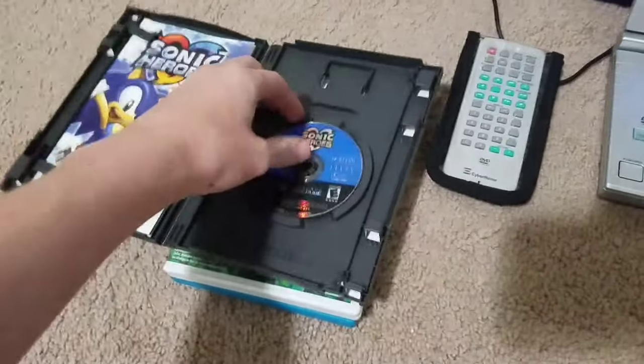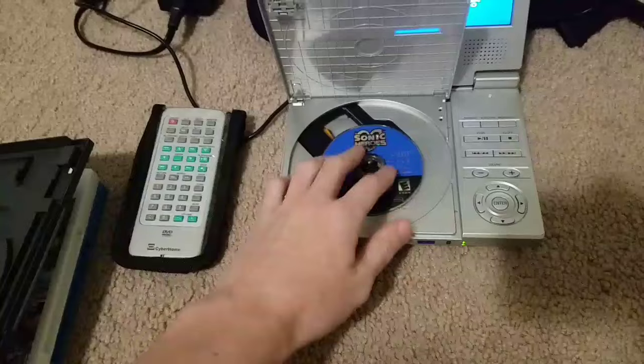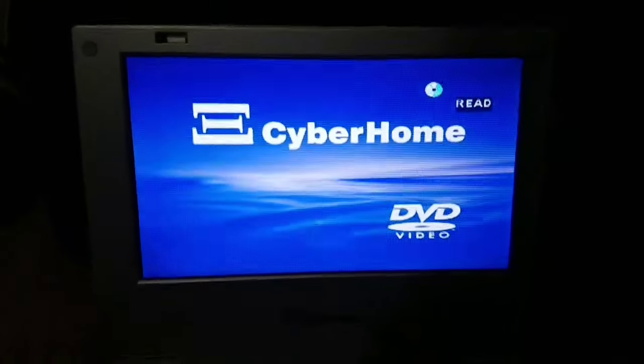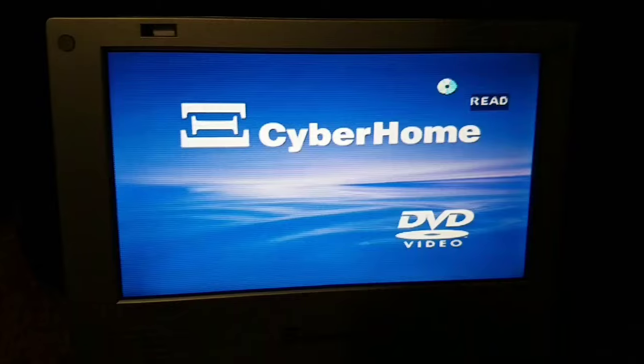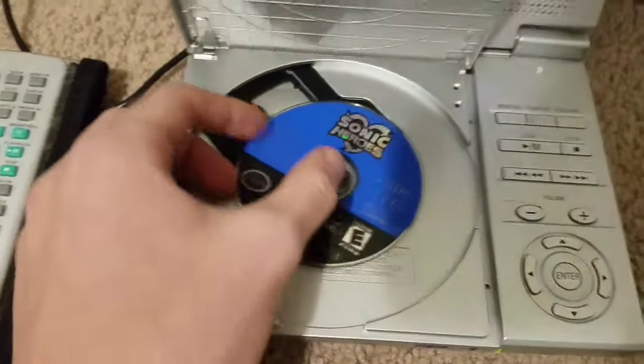Next up, I have Sonic Heroes for GameCube. Hopefully, it doesn't damage the disc. And surprisingly, it is reading, but will the game play? Is the question. Nope, I can already see that question mark, which means it doesn't work. But surprisingly, it spins.